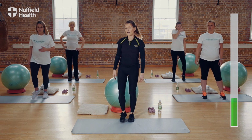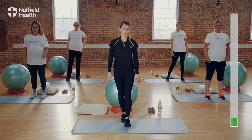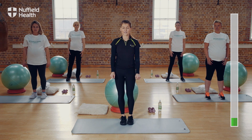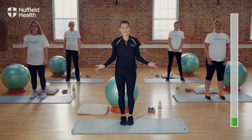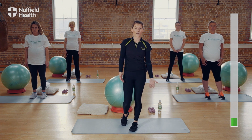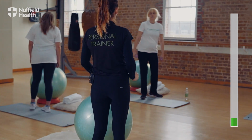And let's move on to our second exercise, which will be dumbbell bent over reverse fly. So for this, we're going to do some dumbbells. If you haven't got dumbbells at home, use tins, cans, water bottles, anything that's a little bit heavier, maybe 1 kilo, 1.5. So anything similar. Ladies, if you'd like to grab your dumbbells.